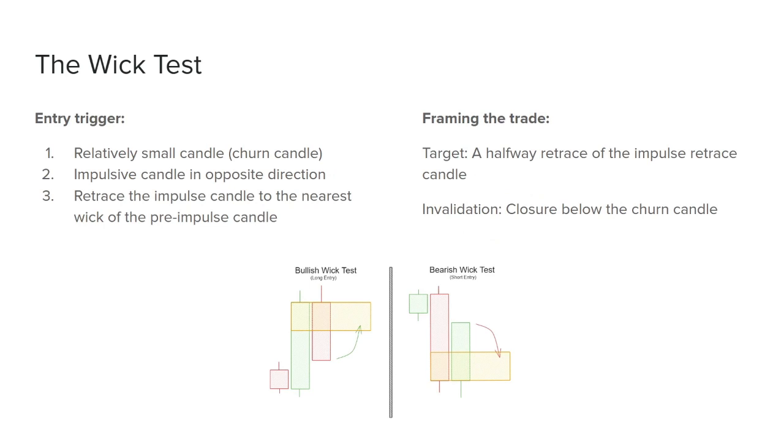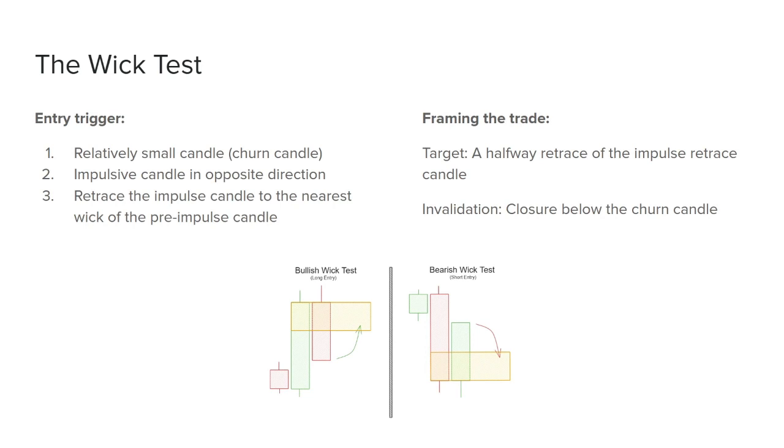Great, so now we are on to our first setup, and we're going to start things off with the wick test. For all these setups, like I've mentioned, they are relatively stripped down variations of what I actually trade. That said, these are still very much employable as is and are great setups which are easy to build on top of if you can find your own factors of confluence, which once again we will touch on towards the end of this lecture.